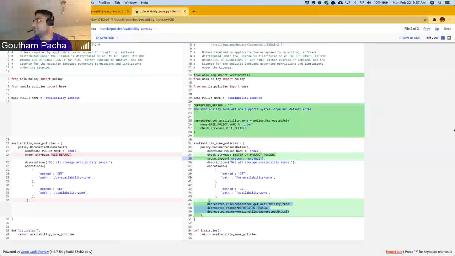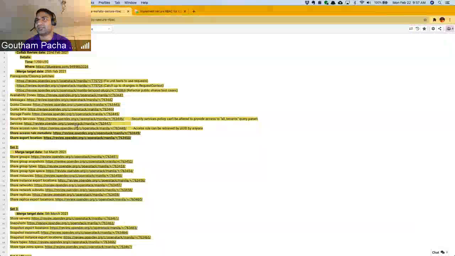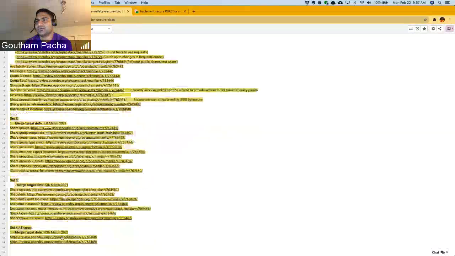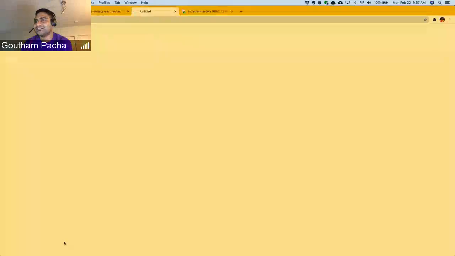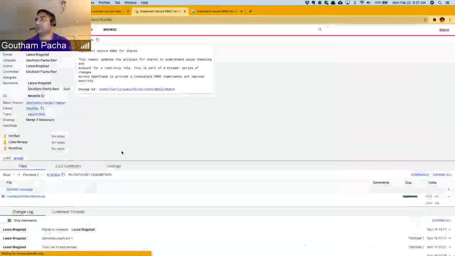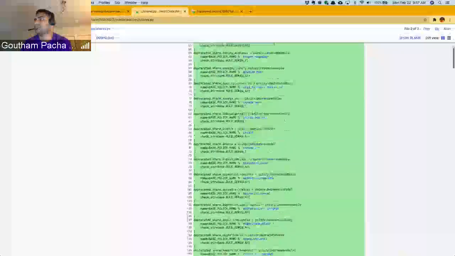So this is one API, an easy one to understand. But let's actually look at something that's a little more complicated, right? Maybe the quota classes, quota sets, storage pools. Actually, let's go down, I think, and look at shares. This is the scary one because it impacts a lot of APIs. So you know that the shares resource has probably the highest number of APIs in Manila.